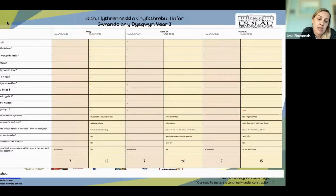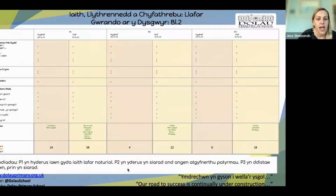There is an improvement. I said to the children, because they were like, oh, but I can't see the whole sentence, that's fine. For some children, the improvement was they understood what you were saying, and they knew what it meant. For some children, it was being able to say yes, no, in Welsh to the answer, or being able to give you a full sentence. So this is the English department results, and the Welsh department results are as great as well.